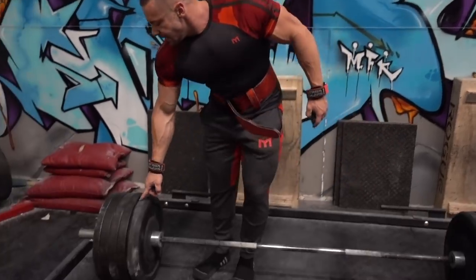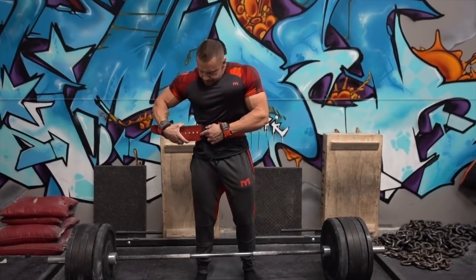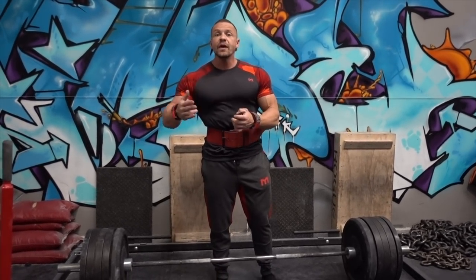I've worked up in weight — one plate, two plate, three plate, four plate. This is my fifth plate and I'm going to try to go up to six. For our heavy sets, I like to stress overload and put as much posterior chain load as possible. Two to eight reps is normally what I go for and I pyramid down in reps as I go up the weight.